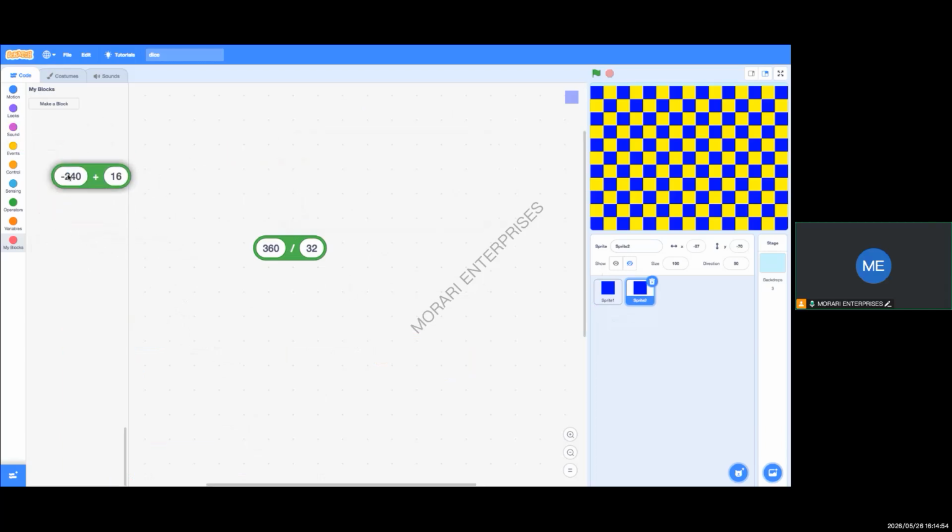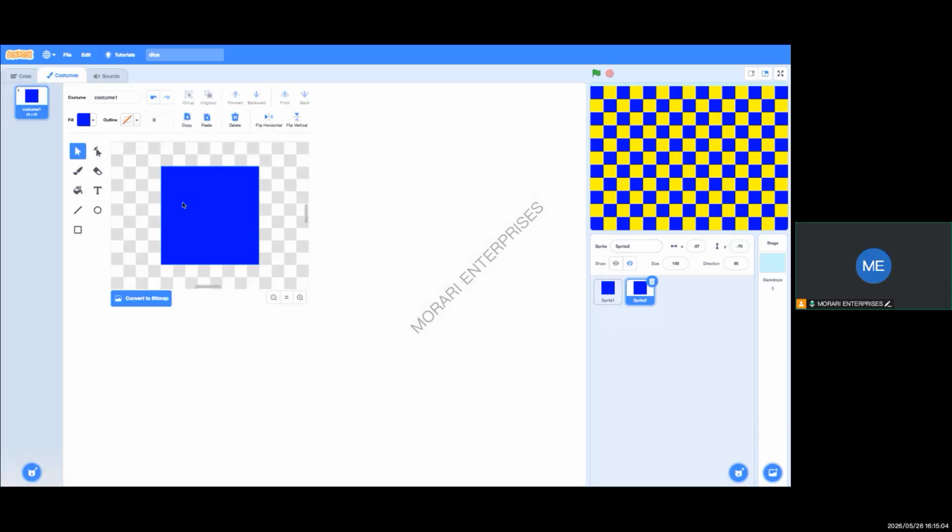So first, let's go and make a game. Now let's go and make a player. Now we can make a white player like a chess piece. So we go to costume. So this is our costume right here. And we use the reshape tool. Click here, click the reshape tool. And then we can click here and reshape. We pull this 8 pixels in. We come here and we pull 8 pixels in.